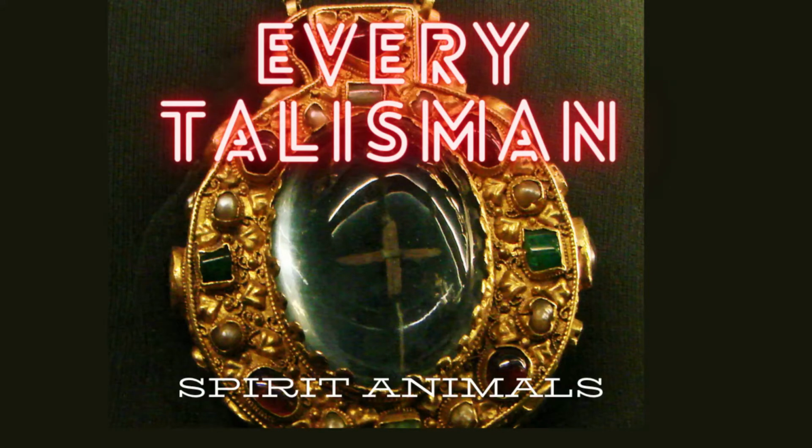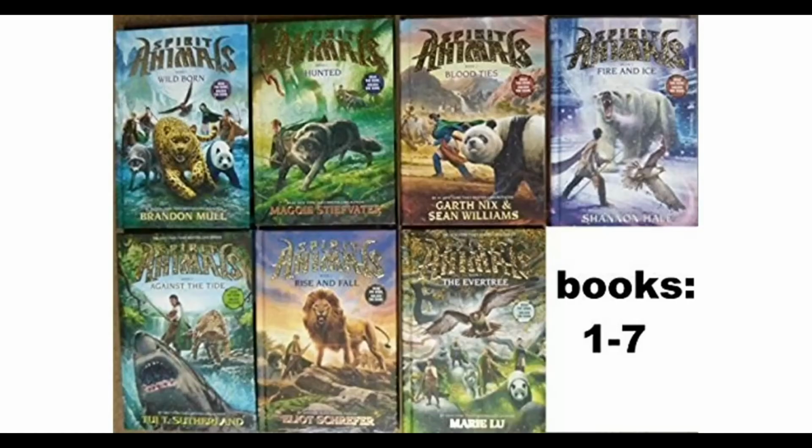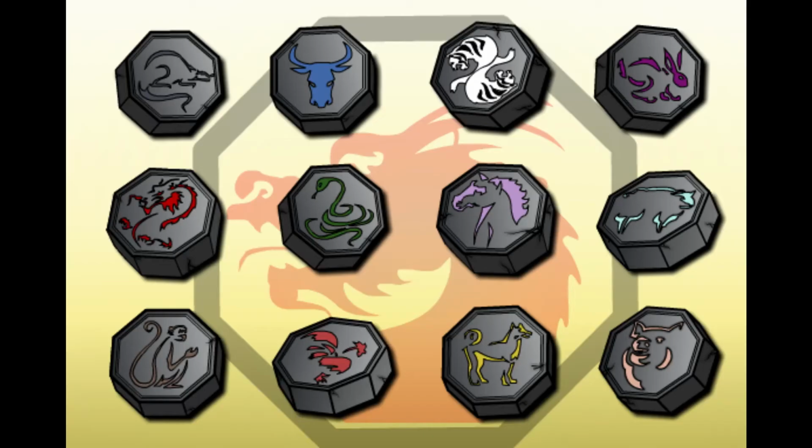Talismans were amulets created by the Great Beast which provided the user a certain power. The talismans were a big part in the first series and were all destroyed at the end of the series. This is the Masked Spirit, and in this video we will be going over every talisman in Spirit Animals.